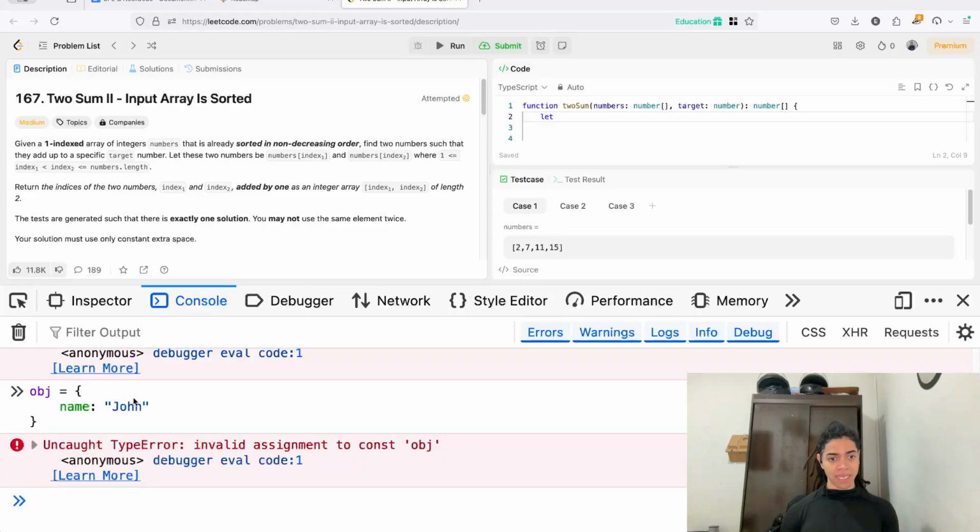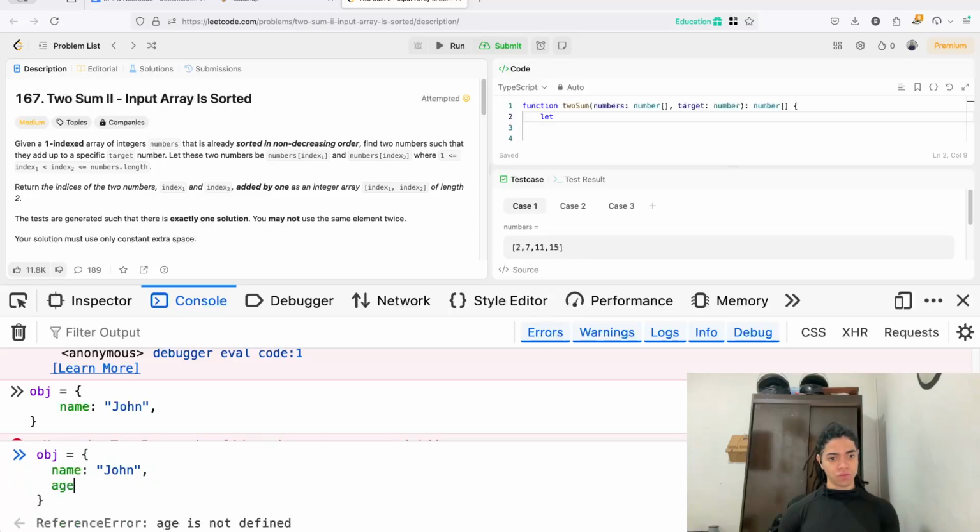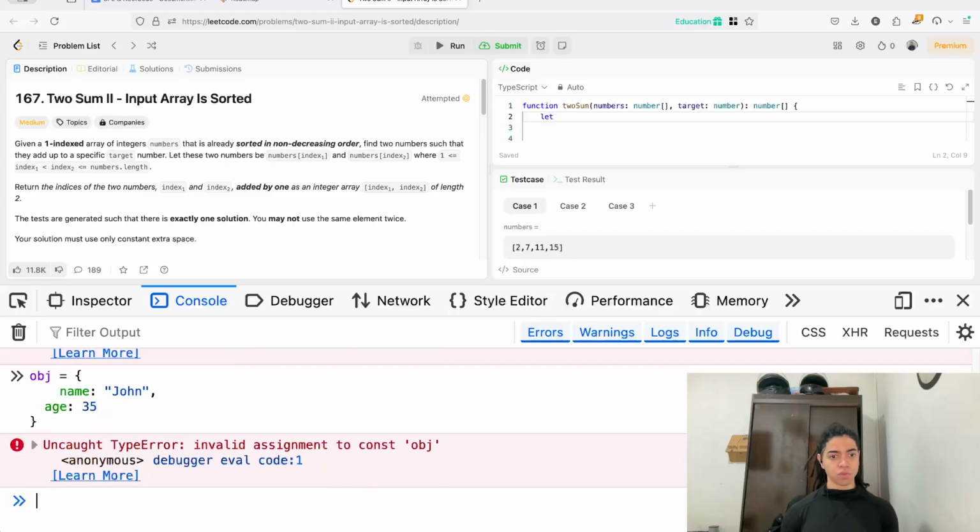But if you don't pass the other property, for example, like age, it won't allow you to do this, because what you're doing is just reassigning a new value to these objects. However, you can reassign values to the property inside of the object. In other words, you can reassign a new value in that space where it's already located.